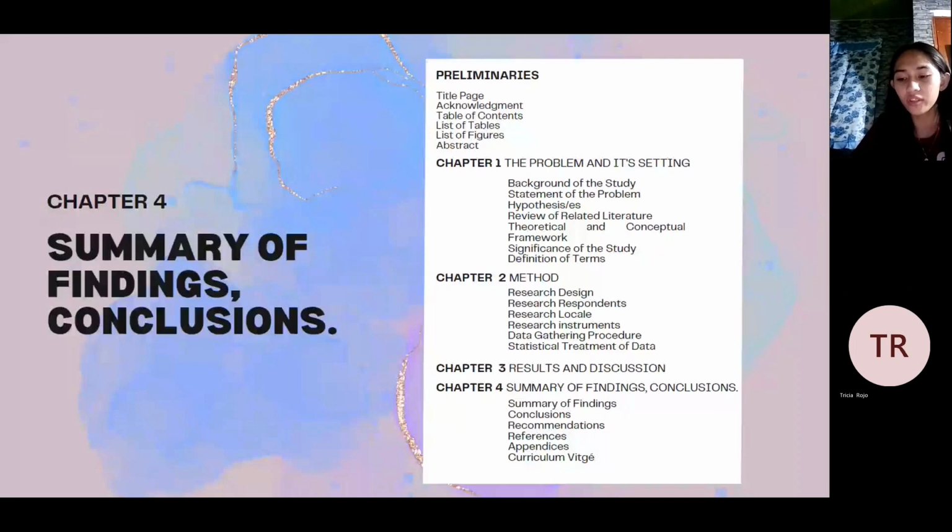The table of contents and list of tables is essentially an outline of the manuscript, listing the preliminary pages beginning with the abstract. The list of figures supplies all the figures and tables that you used in your thesis or dissertation and displays them with the page number where they can be found. And lastly, the abstract explains the background, purpose, and focus of your paper, but not the results or conclusion.